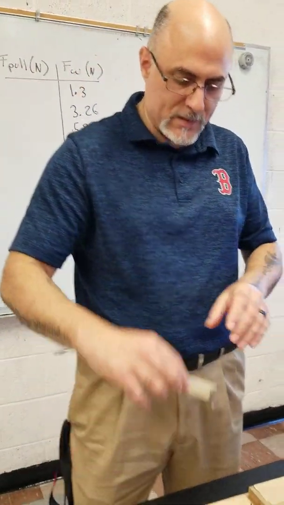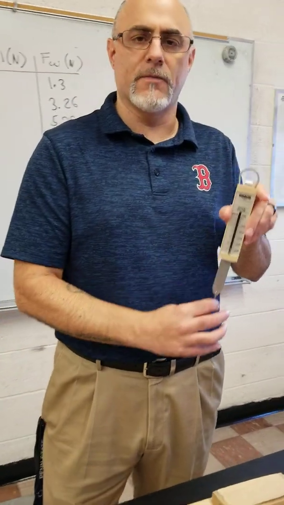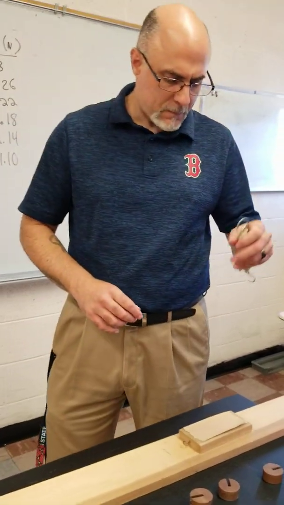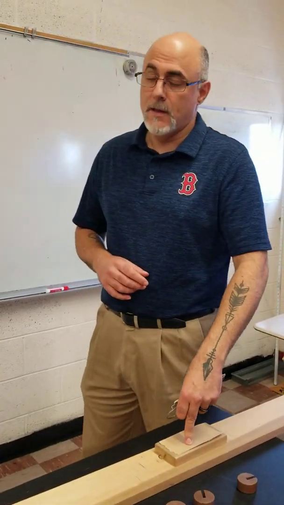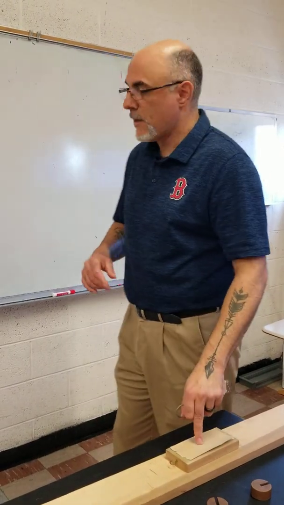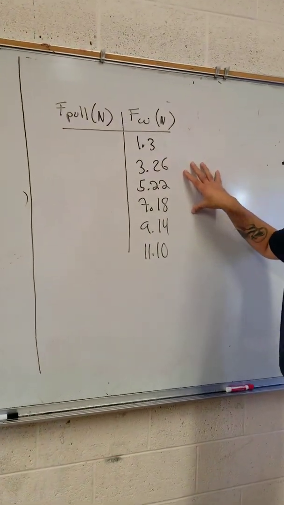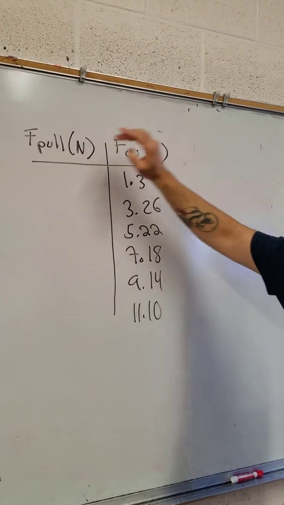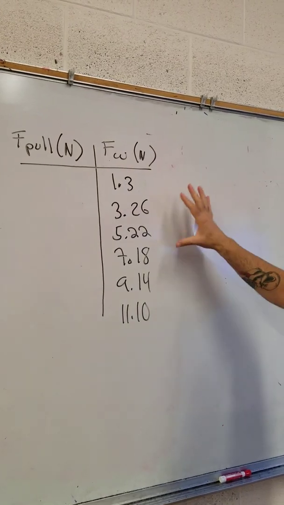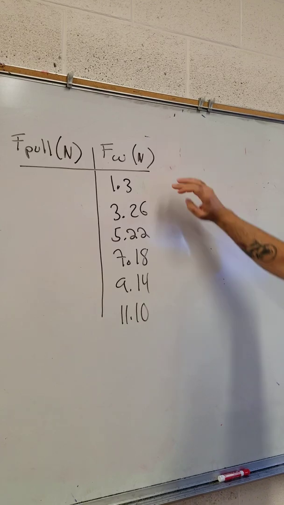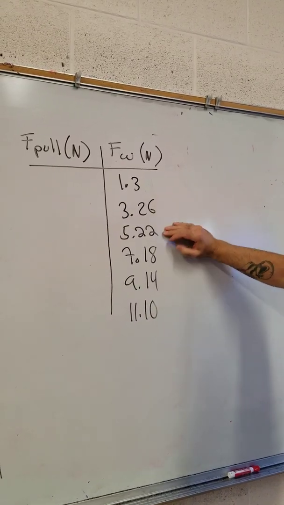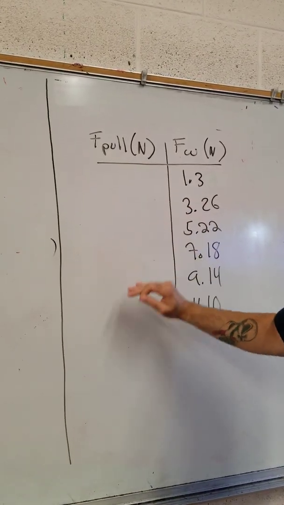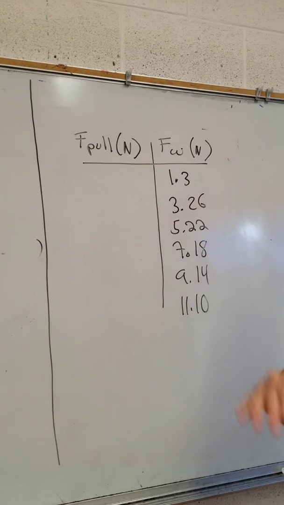So here's the deal. I have a spring scale right here. The spring scale will measure 0 to 5 newtons. Here is my block. I'm going to pull this block at constant speed, and I'll show you how I know it's constant speed once we get there. I will then come over to this data table, and the pull force is the thing that I'm going to measure with the spring scale. The weight of the block has already been predetermined, so I already know what weight I'm going to be pulling. This is the block with nothing on it. Then I'm going to make the block successively more and more heavy, and record the pull force necessary to make this block go at constant speed. So that's the goal right now.